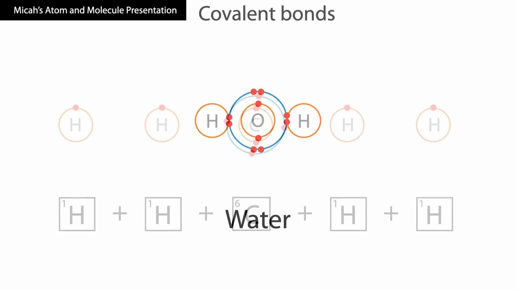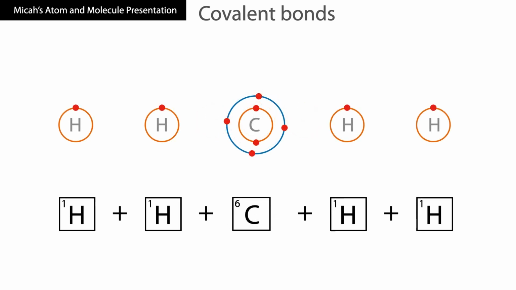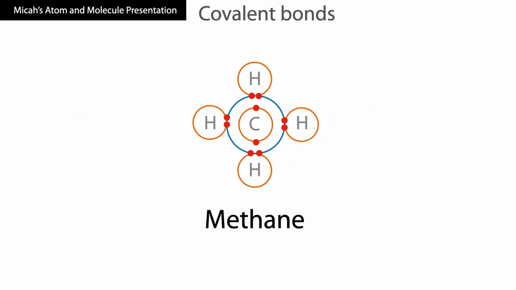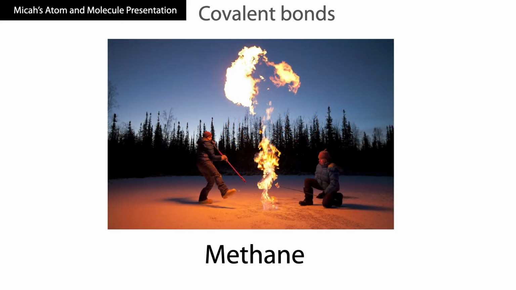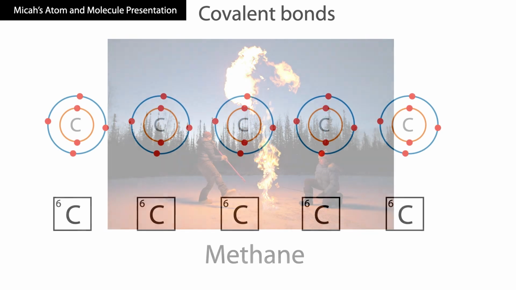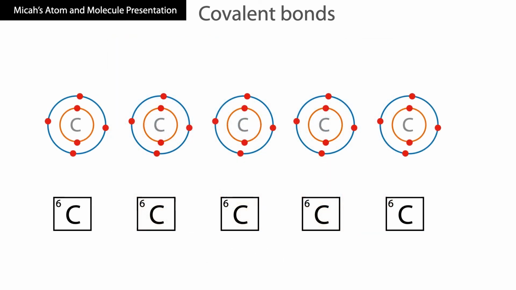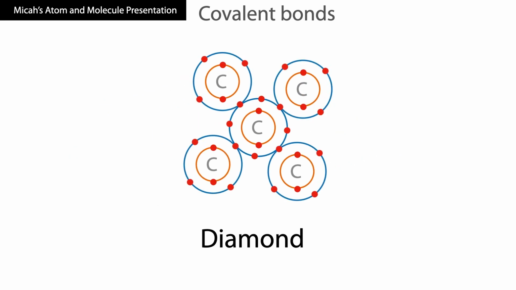Here are 4 hydrogen atoms and 1 carbon atom. That's a lot of hydrogen atoms. Let's see what happens. They combine to make methane, which is also called swamp gas or natural gas. Explosive. Finally, we have 5 carbon atoms. They could all use 4 other electrons in their outer shell. That's right, they could. It isn't easy, though, but with a lot of pressure, they bond covalently to form diamond, one of the hardest substances on Earth.